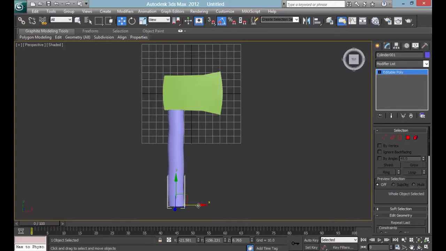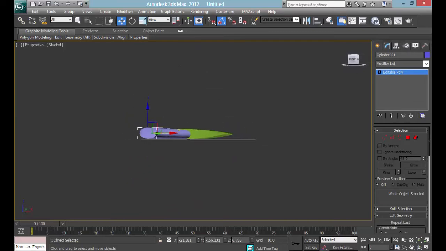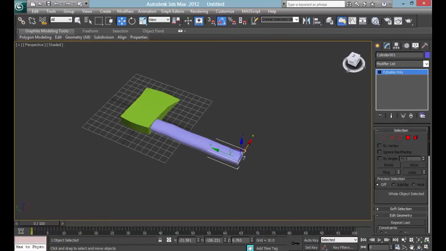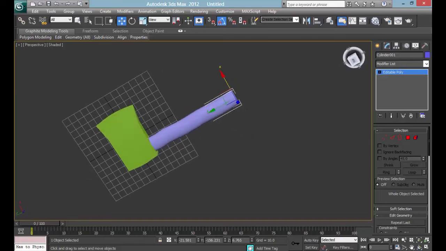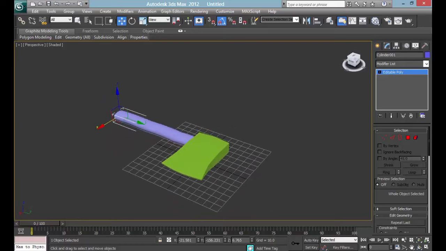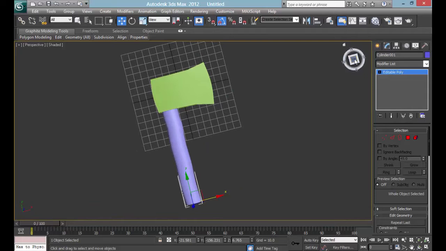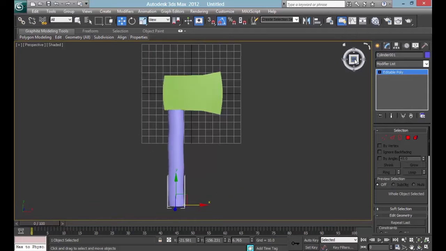I've lost the image I'm working from. I've got a 2D image I'm looking at with an axe on it that I'm just kind of creating from. Yeah, that kind of works. And that would be a basic axe shape. Now the trouble with this is it does not look anything like an axe apart from the shape itself.